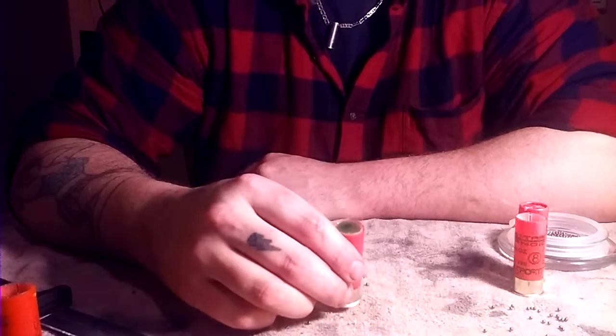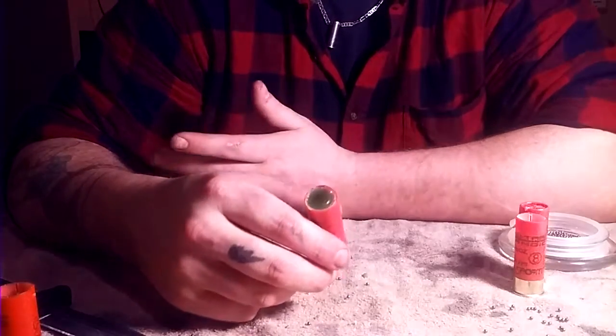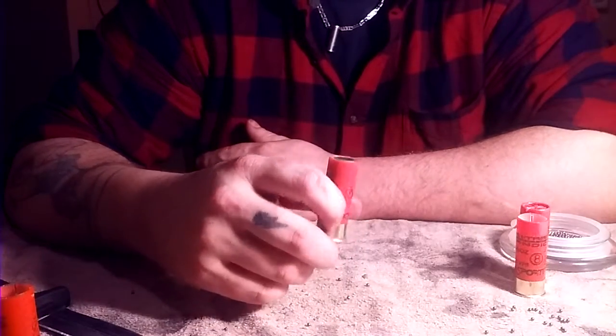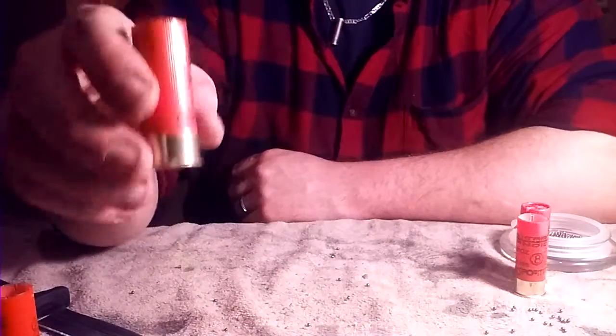12 gauge slugs are pretty expensive. I think I bought this box of 25 shells for $6. You can find them even less or buy them in bulk. But you see it's starting to harden up. And that's it. All there is to it.